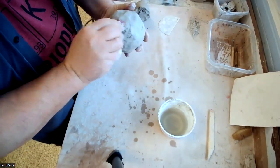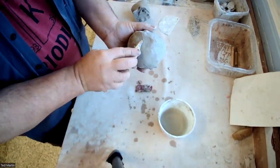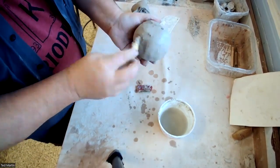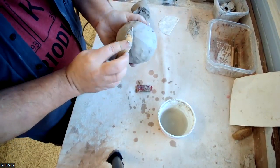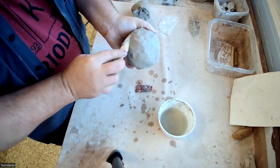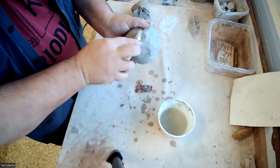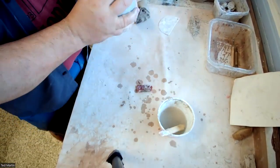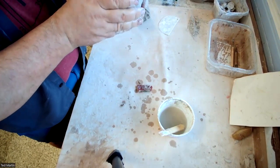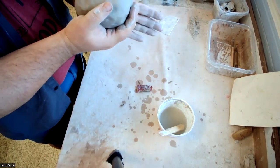I can use any of the tools I have to make this seam as firm as possible. We are doing a monster head, so if you want to start with a perfect sphere you can. It's a gargoyle — it doesn't have to have human proportions. Humans are a bit more oblong. Now I have a hollow sphere I can use as the base. As you move it you can feel it's resistant to being moved, and that's because there is an air pocket inside.